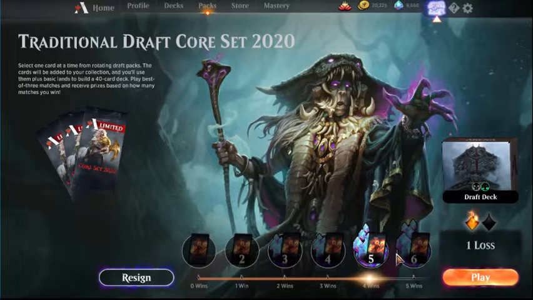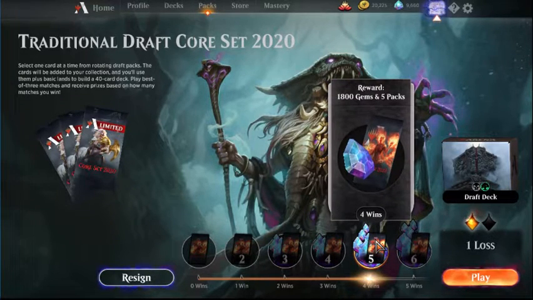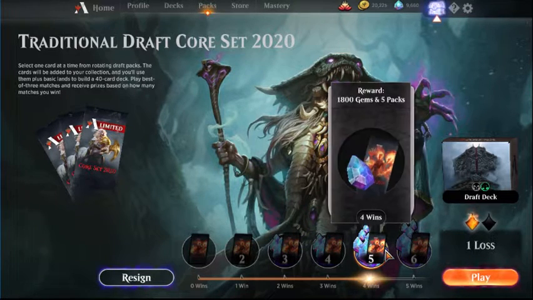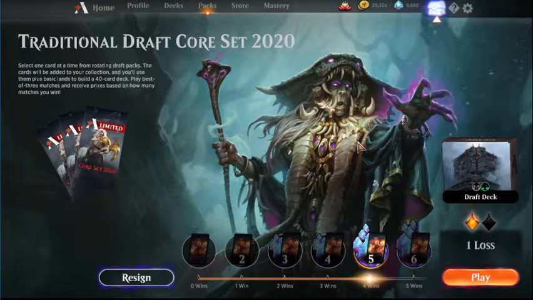Ooh, Spectral Sailor, very nice. Anyway, somehow we managed to claw our way all the way up after a Game 1 loss, and we get to play 1 more match. Win or loss, we're in there, and we made our gems back. So pretty happy. Let's go ahead and shut up and play the match.